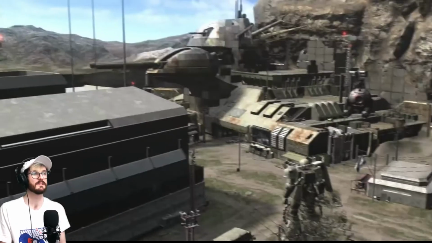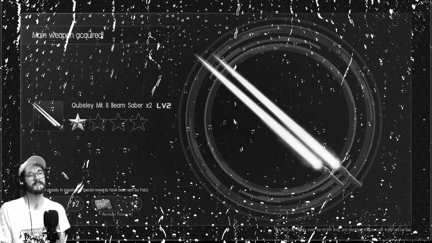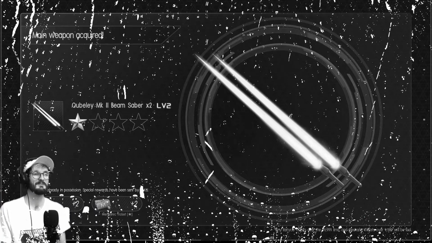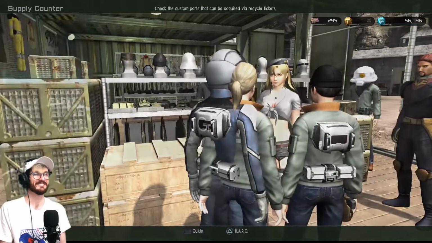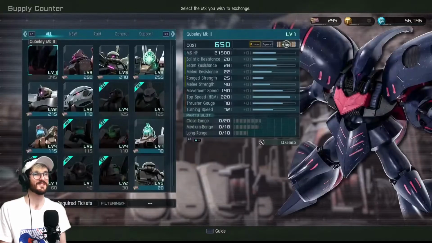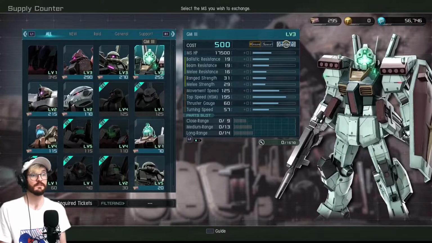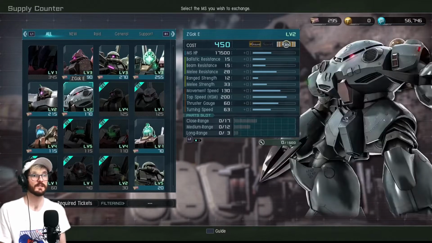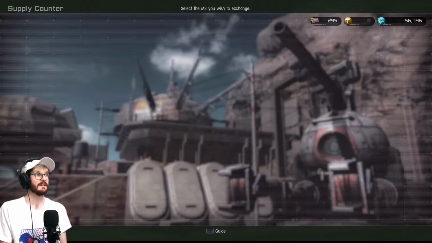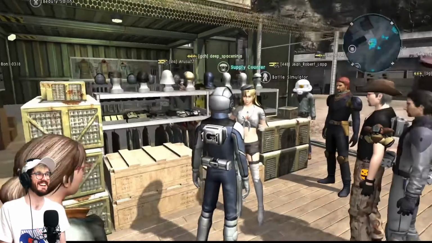Come on, last time. Please give me something good. That's a tease, innit? That's not fair. Kimberly Mark II Beam Saber. Yeah. So close yet so far for the Kimberly. There's some other cool stuff in the store right now. The Gibbal Debater, but I've already got, I think, all of these suits, so yeah. What to do, eh?